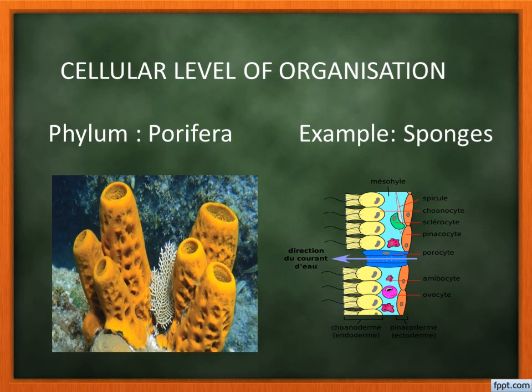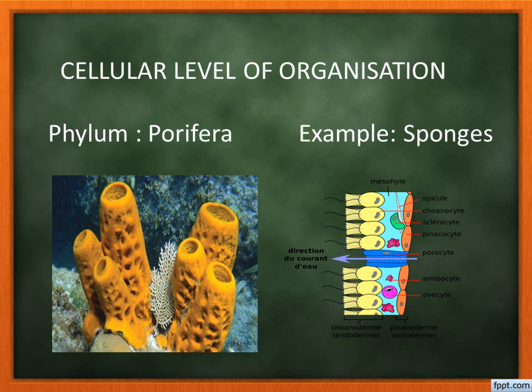Cellular level of organization. Okay, this is the basic level of organization. As I said already, we have arranged these 10 phyla in ascending order, which means the first one is Porifera. Its body arrangement is very simple. So from phylum to phylum, this system may become complex. Do you get me? So that's why, listen, the first phylum is Porifera.